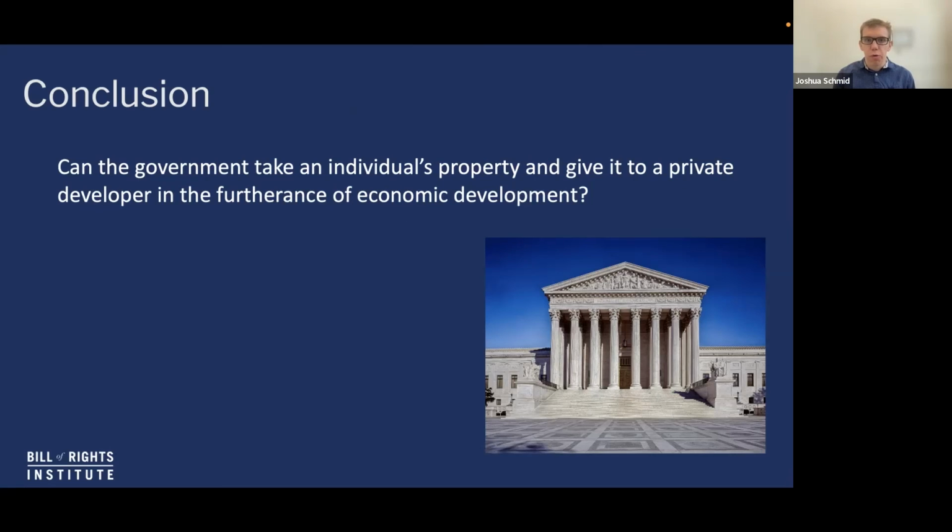Give me a quick summary. Can the government take an individual's property and give it to a private developer in the furtherance of economic development? Well, the brief answer is yes. They are allowed to do this, unless there are, of course, other laws restricting them. And then you'd have to just go and examine the laws from various states to see how effective you actually think they are in restricting that power.